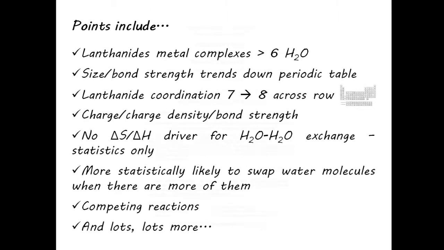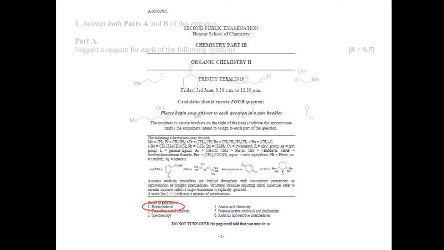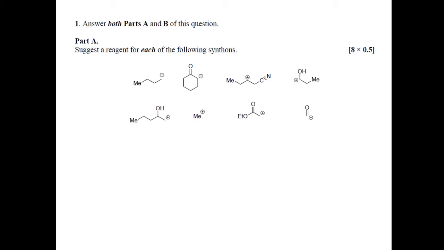When it comes to organic chemistry, question 1 Part A is usually a goldmine. These questions are designed as starter questions and ask undergraduates to apply one principle over and over again. If you teach your candidates this principle, with a bit of guidance, they should be able to approach some well-chosen examples equally well, and you can pretty much ask the question given in the paper. For example, question 1 Part A of this paper asks you to find some reagents to create the following synthons. I would ask this question by introducing the term synthon and giving an example.